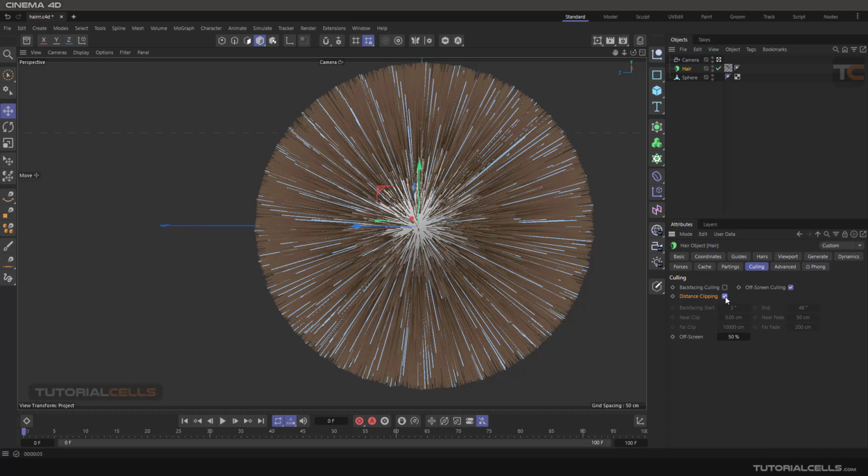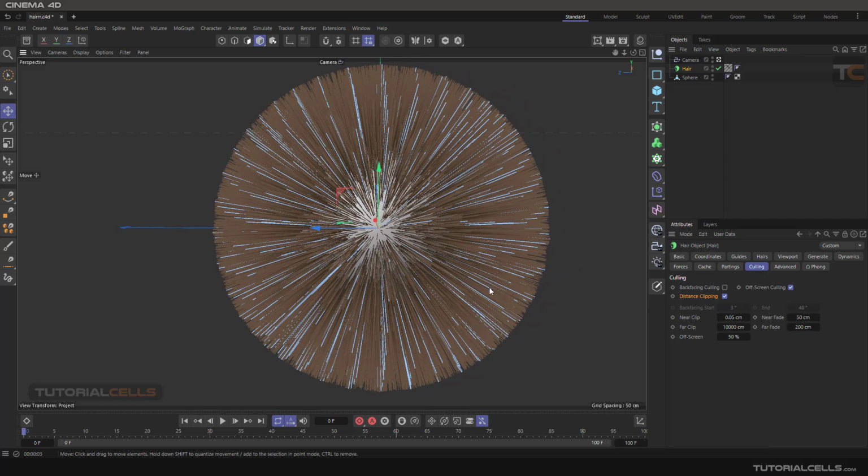Distance clipping, if you activate it, is deleting or culling the hair based on near and far clip. If you give a higher number in centimeters in the near and the far clip, you can clip.